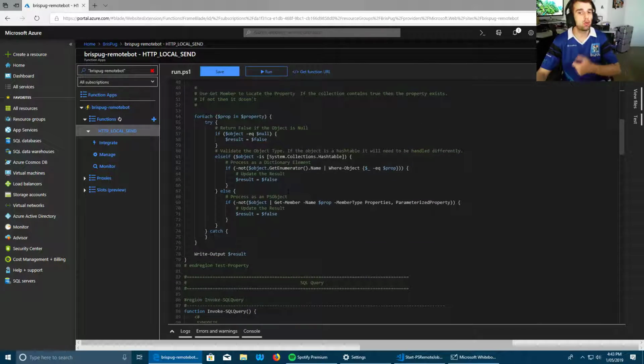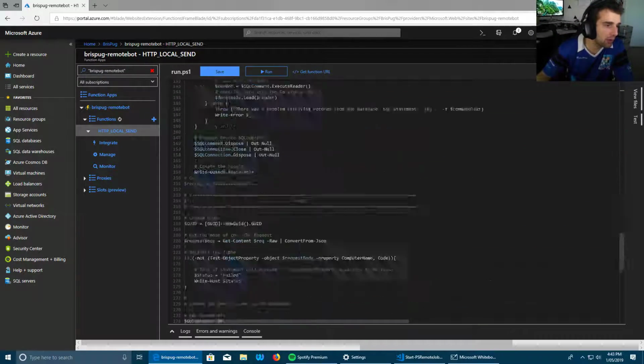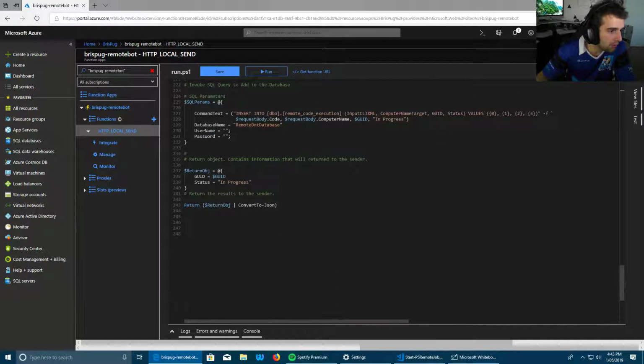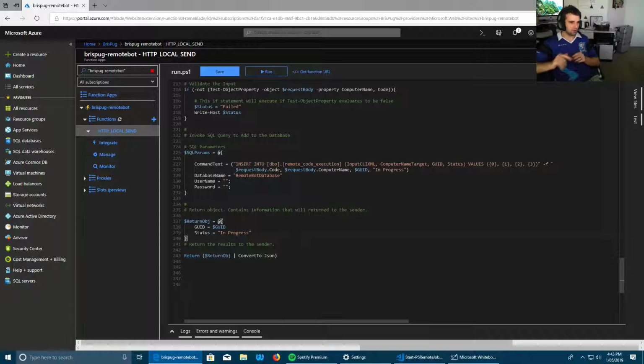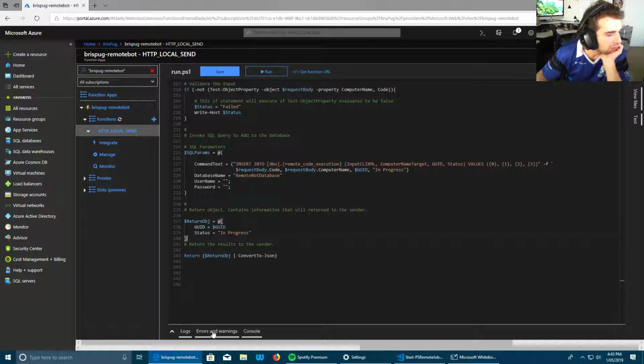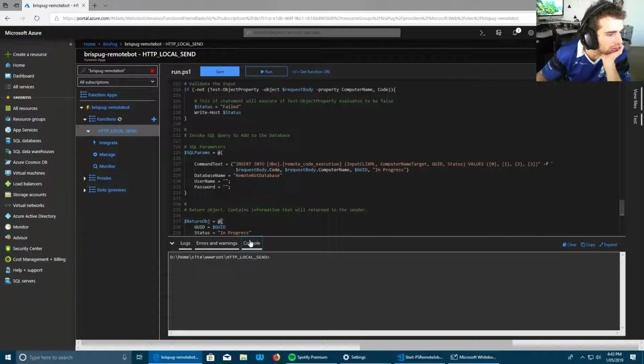Well, the thing is that we should have been getting a response back because in here we should have at least gotten an in progress. Oh, I think I know why, but I don't think it's legit. At the end of the day, though, there should be a way we can actually. Is there any errors and warnings in the console? Nope. Okay. We can actually log as well.